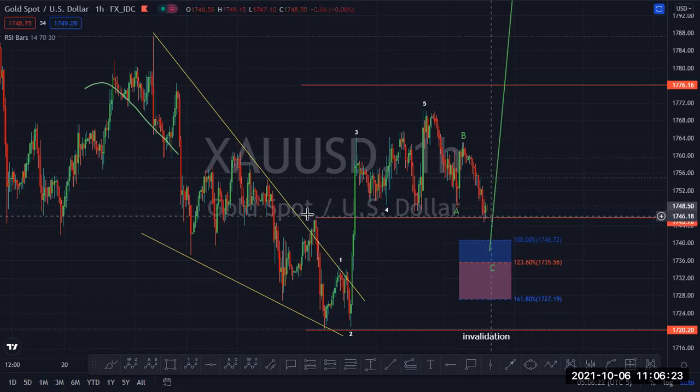If this could not hold this trade, it will come down and reverse inside here. And if it comes inside this place, I will buy it inside here. My stop loss will be here. Then whenever it closes above this level, I will bring my stop loss to this level.